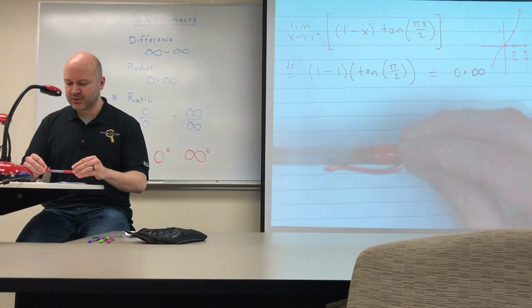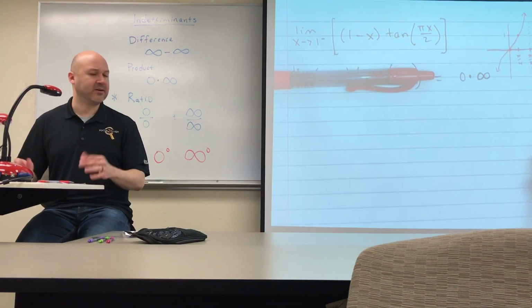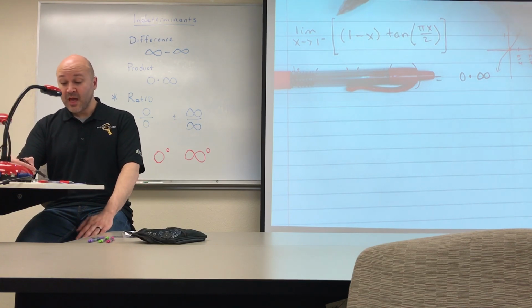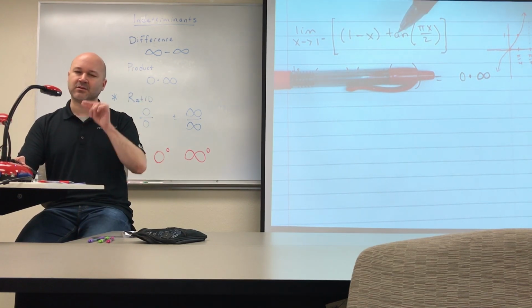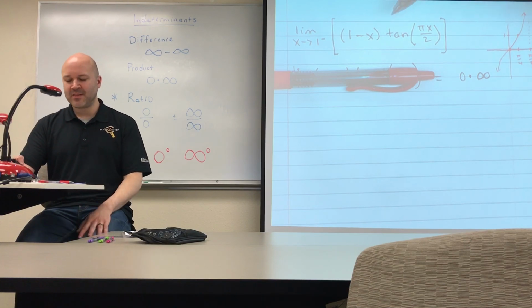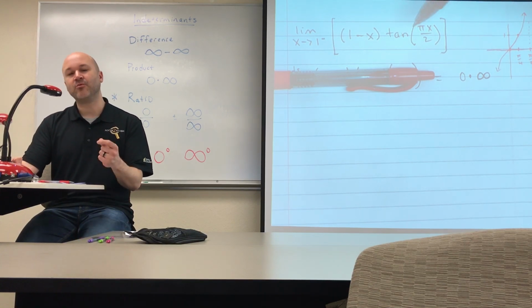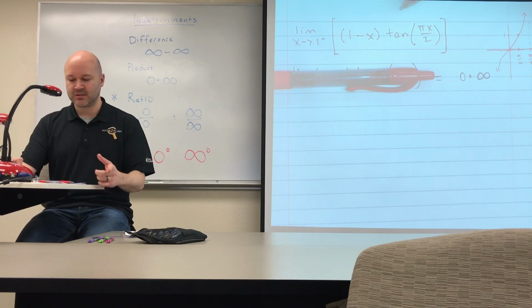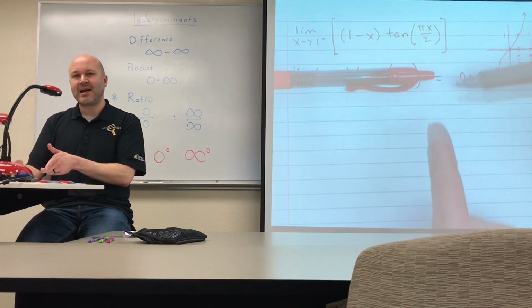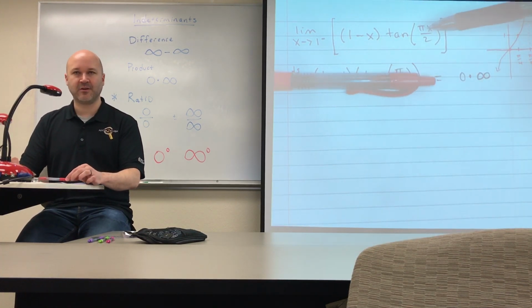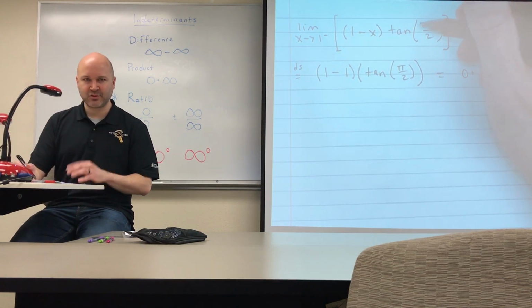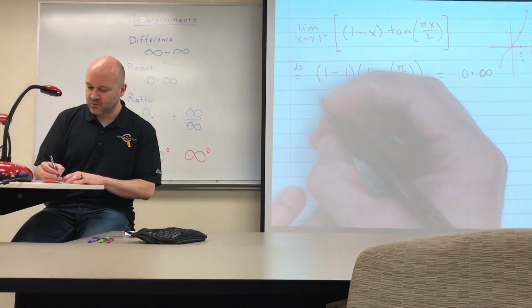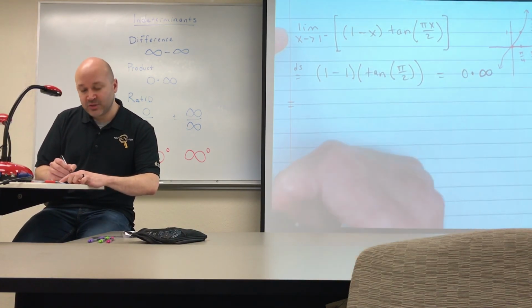I could go back to my original function, and I got two options really. That first factor, I could kick it down to the denominator if I raise it to a negative first power. And then tangent itself has a reciprocal function, cotangent. So I could simply move that down to the denominator as long as I call that argument a cotangent of that stuff. So I think I'll do that. I'm just going to reciprocate tangent.